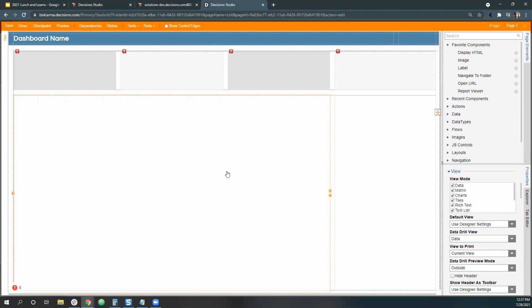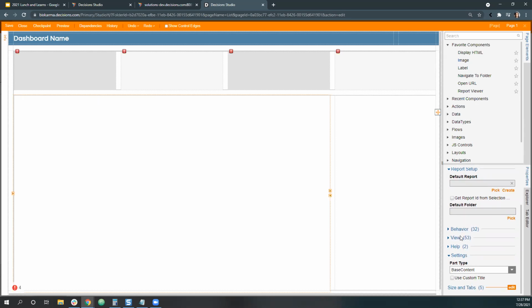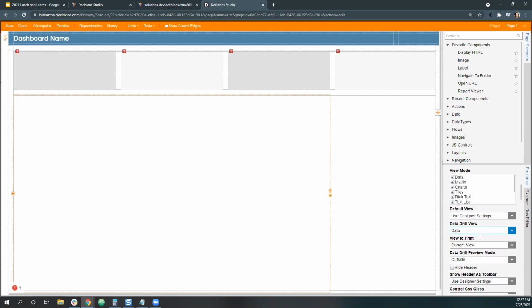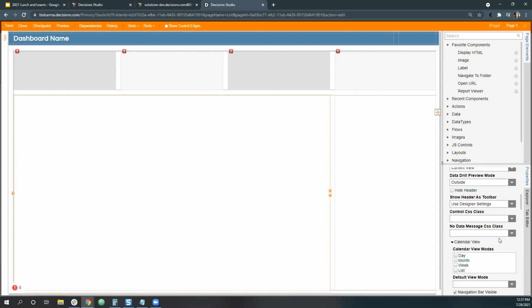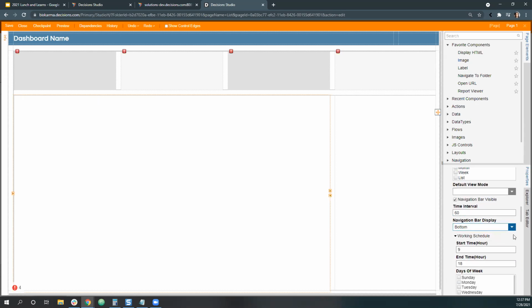So I have a report viewer here on my page. If I click on that report viewer and look at the properties, I believe it's under view. And I always miss the control. So I'm going to scroll through this very slowly.